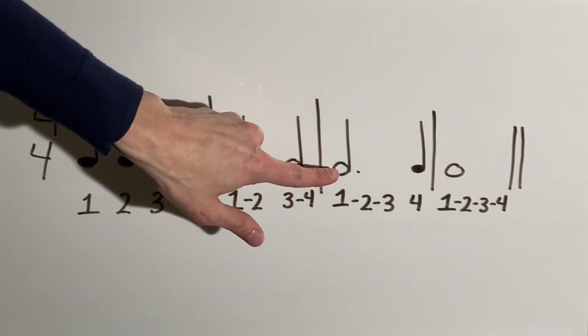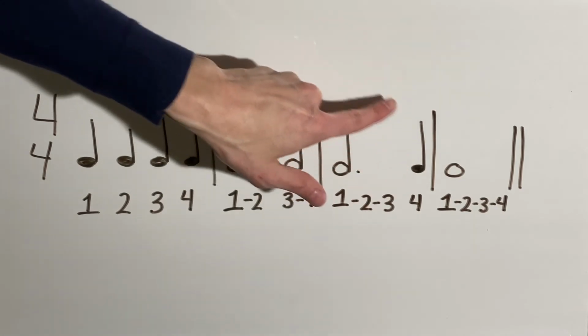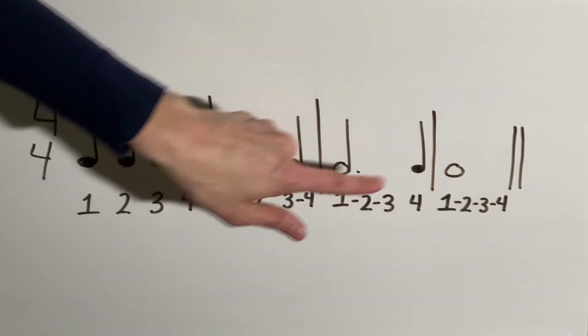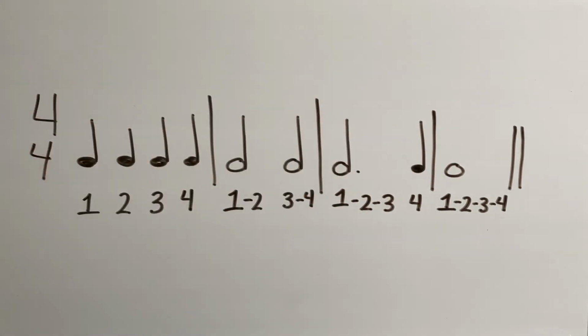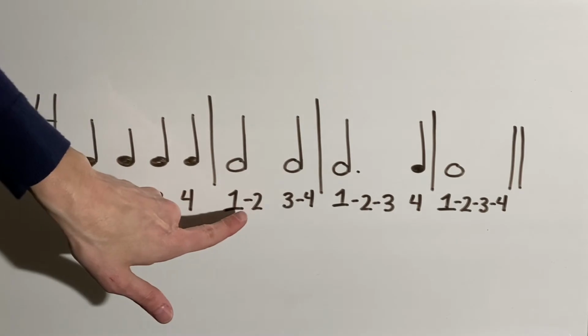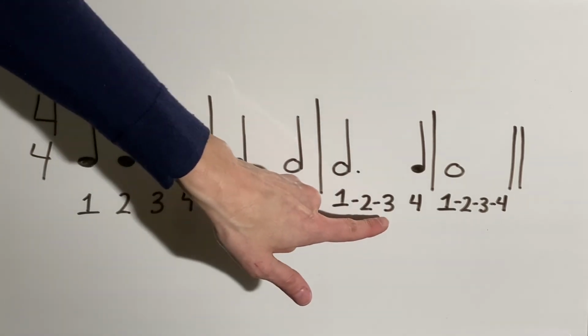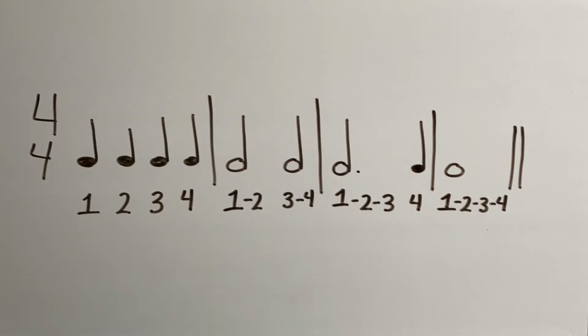My dotted half note, which gets 3, and when I add a quarter note, that gets to 4 and fills that measure. And then my whole note, which is going to fill our last measure. So I have 4 measures we're going to clap today. I also have all my dashes between the notes that are going to be held when I'm clapping or when I'm playing. If you're ready, let's go ahead and give it a try.